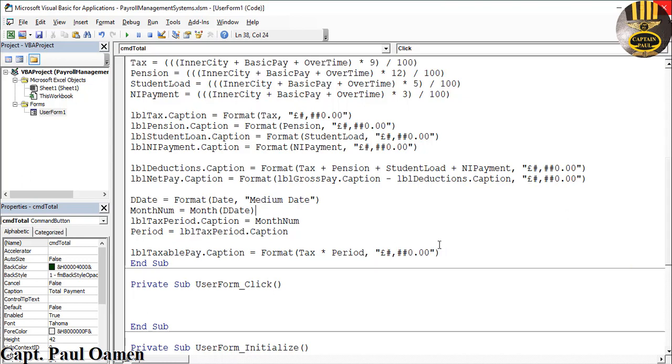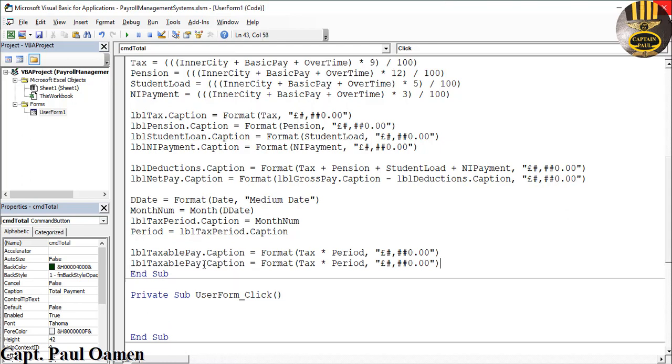That one is sorted. So we now need to also take care of the pensionable. Paste that in there. Change this to pensionable pay. Pensionable, I believe that's the pensionable pay, yeah.